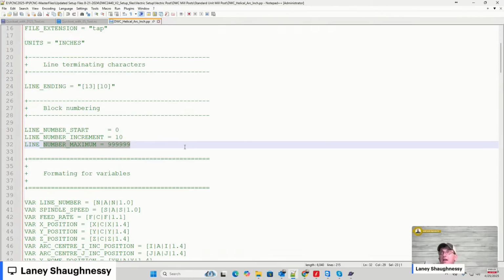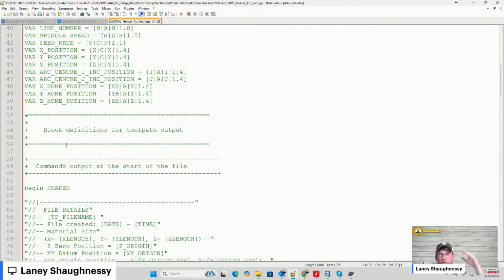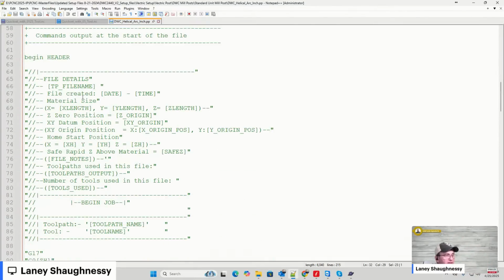So each block of toolpath code can have 999,999 lines of G code within each block. And then we get variable formats, what we want to see in the G code, X, Y, Z positions and things like that. So it goes on and on, the different types of file details.